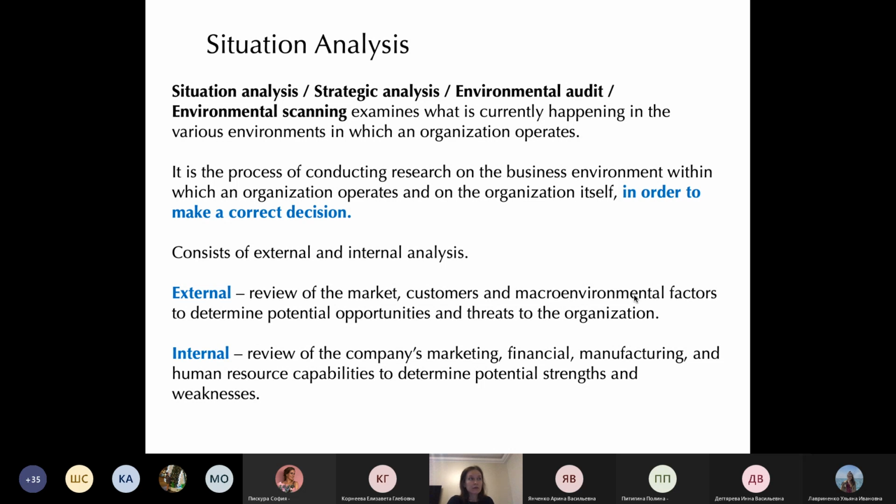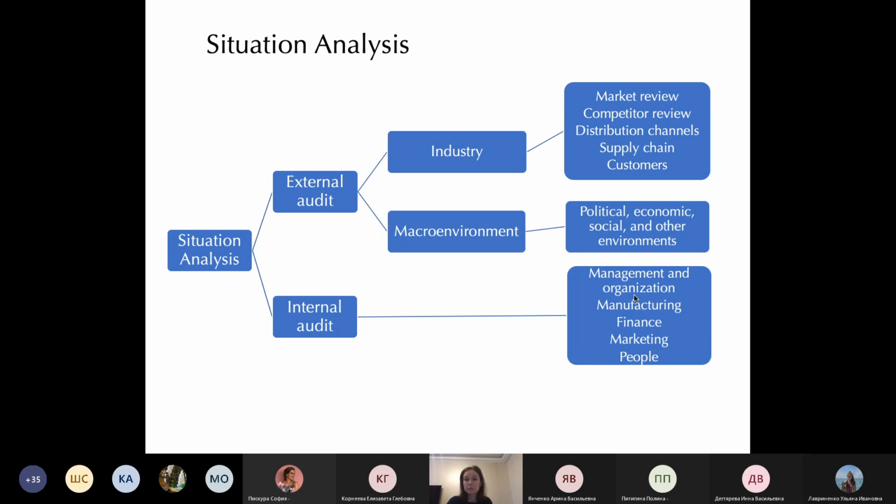For instance, when we did the latest project with the Cartier brand last autumn, it was the essence of the project actually to do the situation analysis of the St. Petersburg market, right? So we analyzed most of those elements in terms of the industry. So when we talk about external environment or external audit, we talk about the industry, which is more specific to your field of operations, right? When you, for example, analyze your competitors, when you analyze place, so distribution channels, existing channels which you can potentially use, with whom you can potentially partner to distribute your goods.